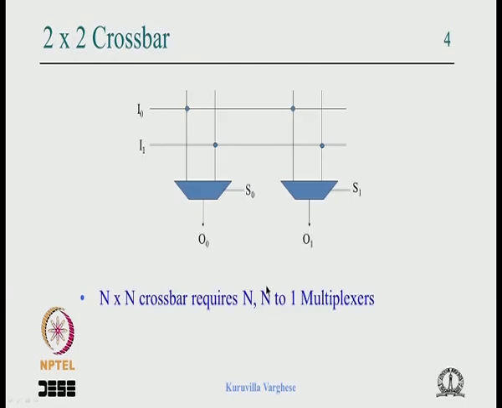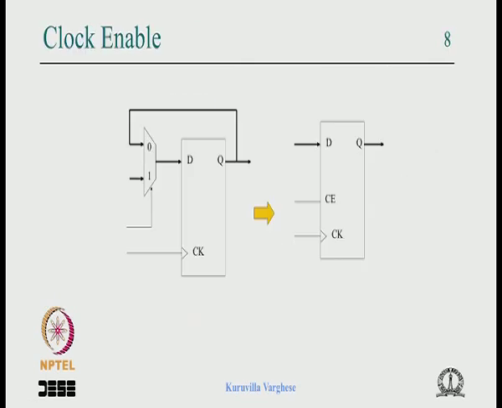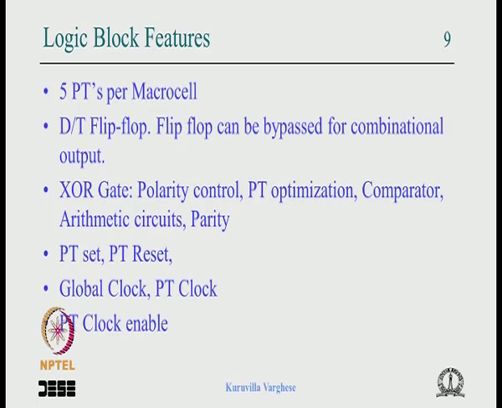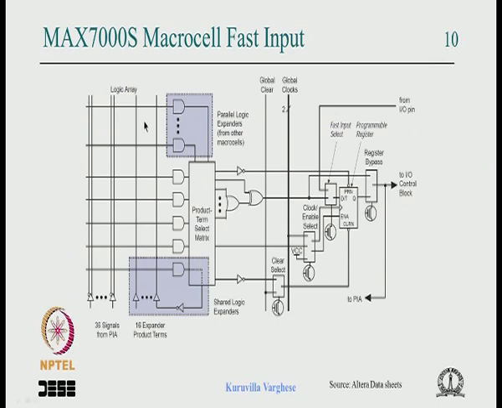So that is addressed in FPGA, and we have seen the flip flop has a recirculating mux built in. So you can use one level of clock enable for controlling the registers. We also said some devices allow a direct connection from the IO pin to the flip flop, which can be used for synchronization. We have seen metastability. When there are multiple clock domains, one would like to synchronize the input signal. So this can be used for fast synchronization. Otherwise it has to come through the crossbar, go all the way for synchronizing, which will make the setup time very huge, and many signals may not satisfy that setup time.